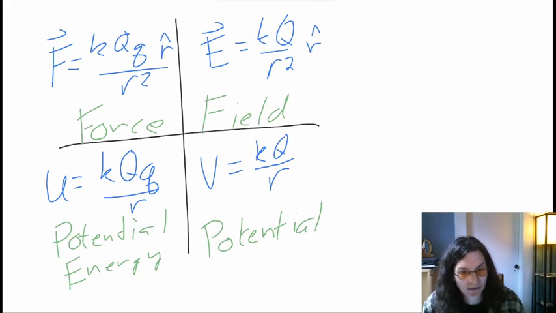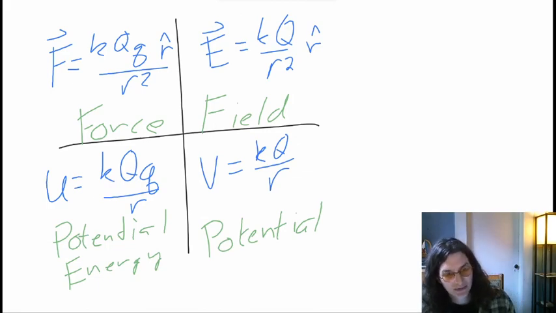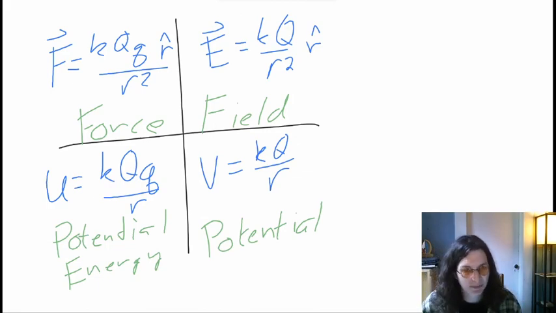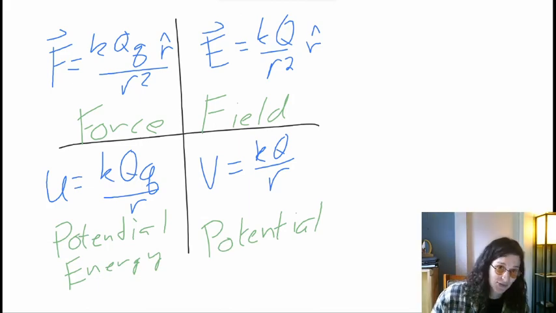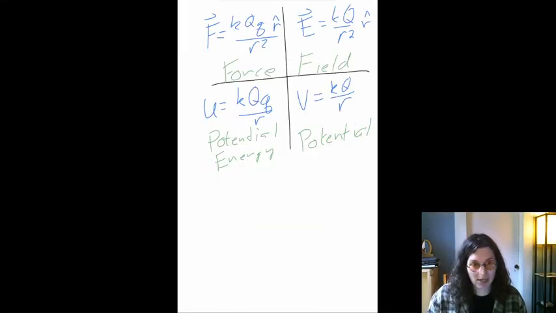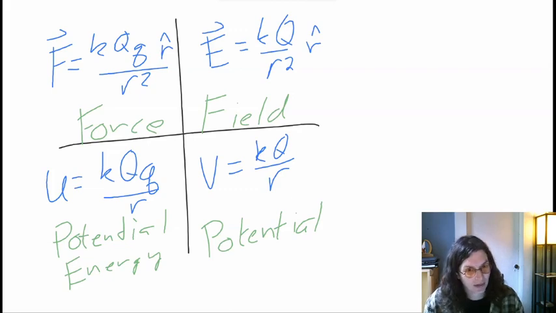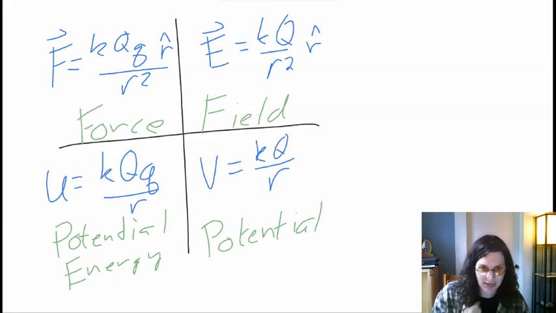This potential is also a scalar, which is very nice because it means that we don't need to worry about the superposition principle that we had to do with the electric field last week and the week before. And so that makes our life a little bit easier because we can just add our potentials together.